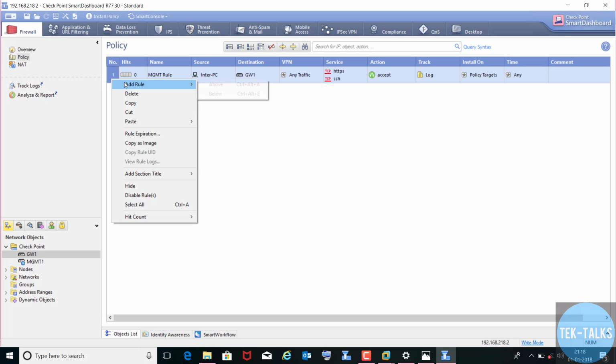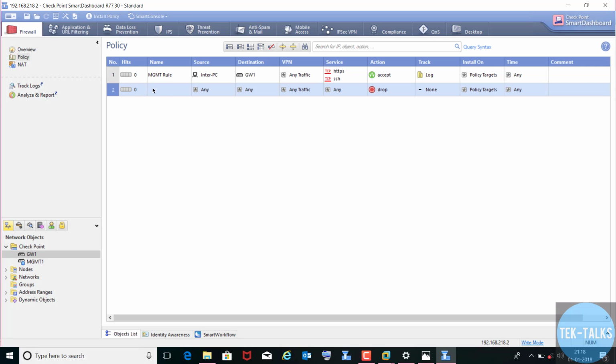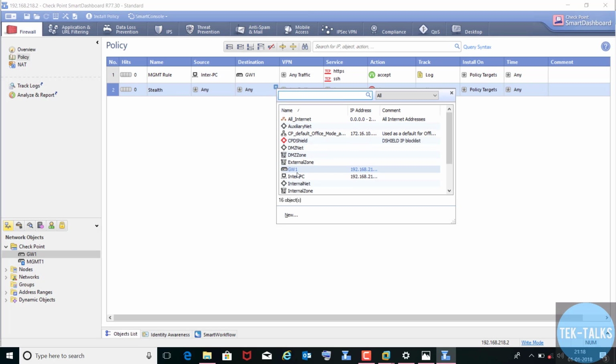Let's give it a name: stealth rule, or we can say malicious, or unauthenticated, whatever name you would like to give. Source any, destination would be gateway, traffic any, drop and log that traffic.